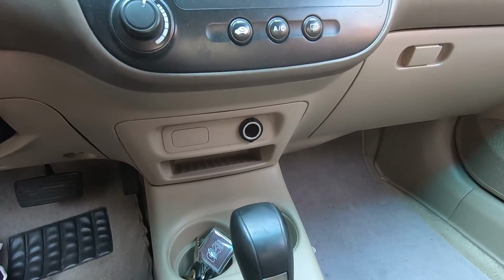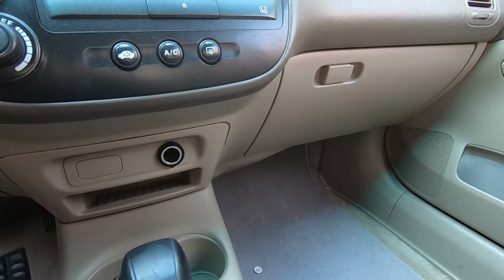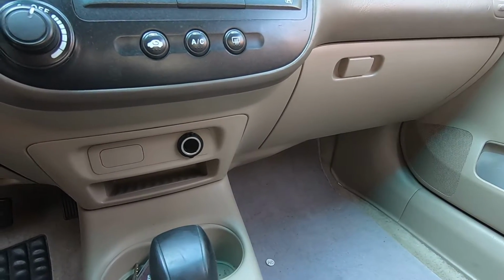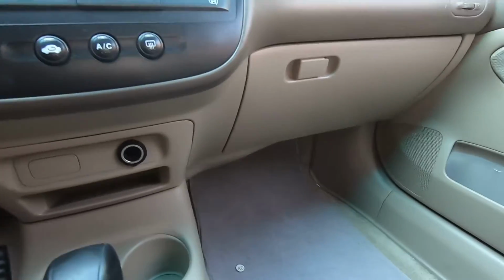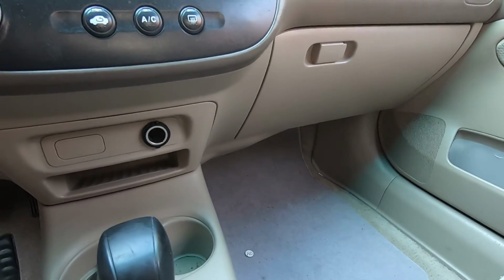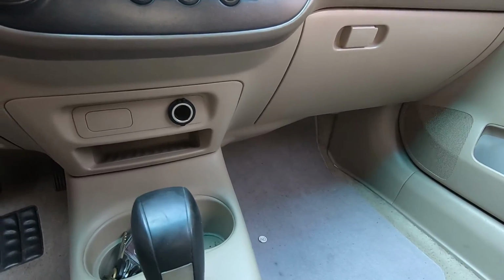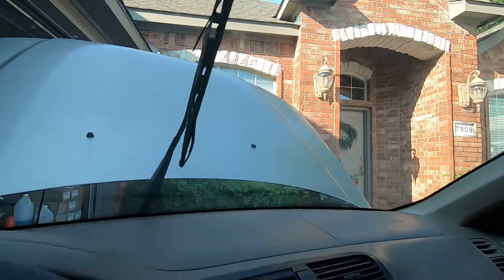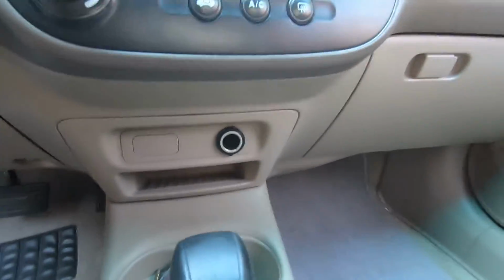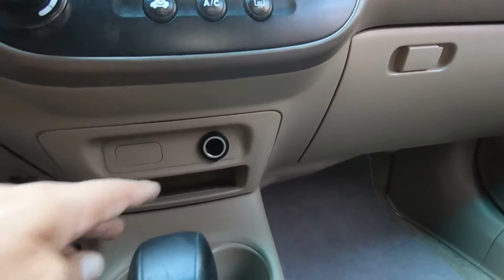Hey, we're on a 2001 Honda Civic, and the owner of this car is going to give this car to his niece, and he wants to make sure that she can charge her phone up. So basically, he's having me just look over this car, make sure everything's okay, and replace whatever it needs. It needs wiper blades for one. It needs a couple other little things, but he also wanted to make sure that she could charge her phone, and the cigarette lighter doesn't work.